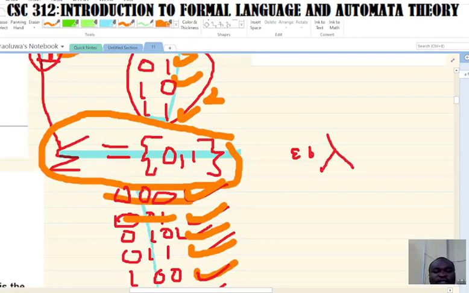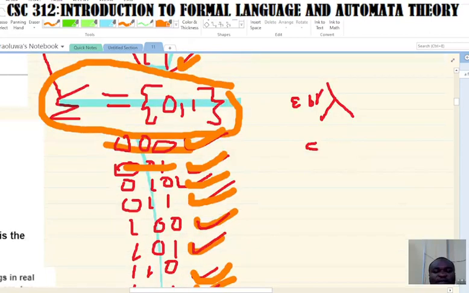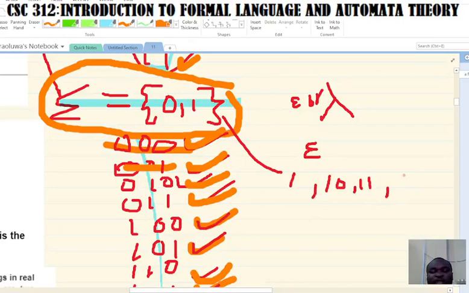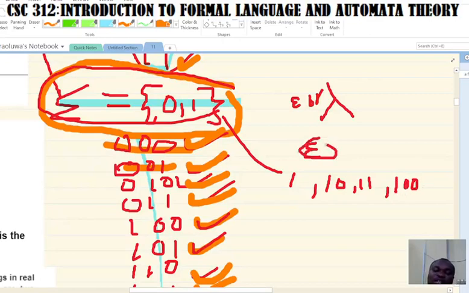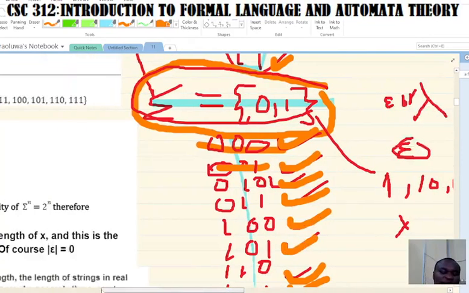So let's create the empty string. It is just represented like this. It means of no length, right? From here, you have length 1 like 1. You have length 2 like 10, or 1 1, they are length 2. You also have length 3 like 1 0 0. But you have one string which is unique. It's a member of all sets of all lengths. It has no length. That's why we say that.